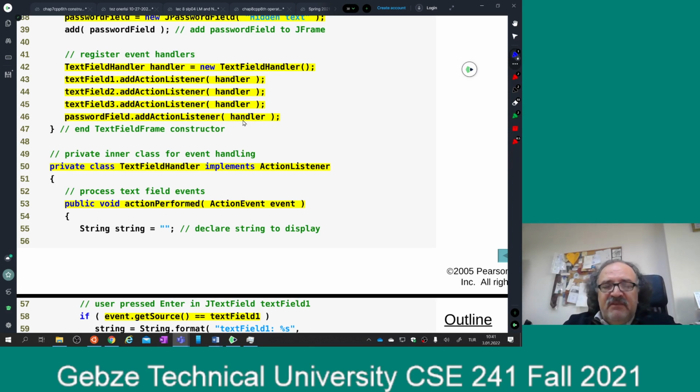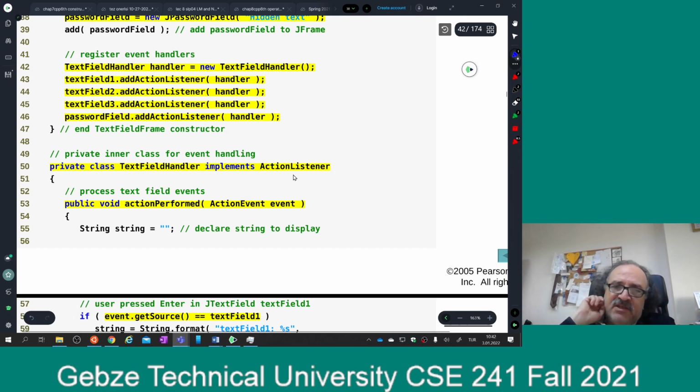So this is event-based programming. Of course, you need to tell each of your components that these are your handlers. And handlers cannot be arbitrary methods. Handlers could be methods like these, a method inside a class. That class object is the handler. I know that this handler is of type ActionListener.